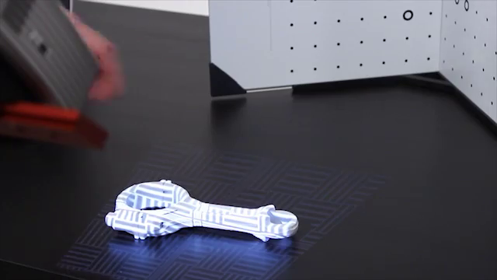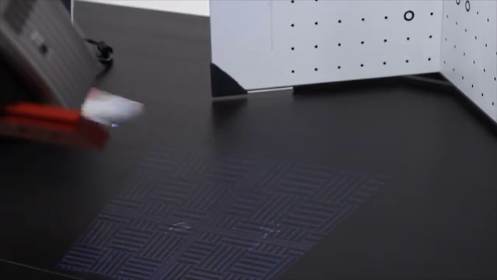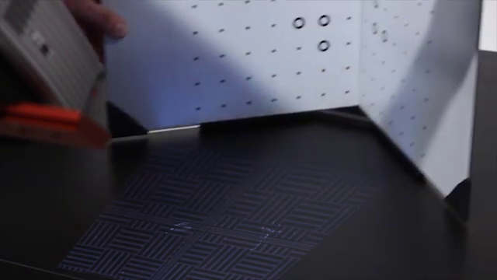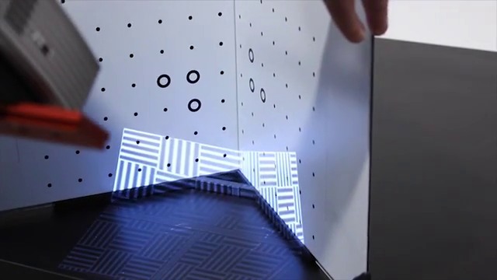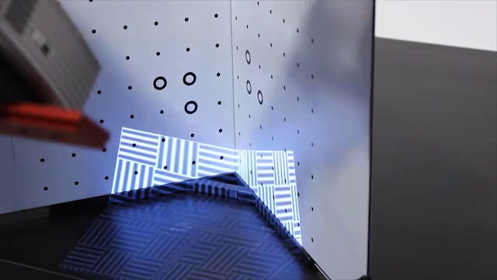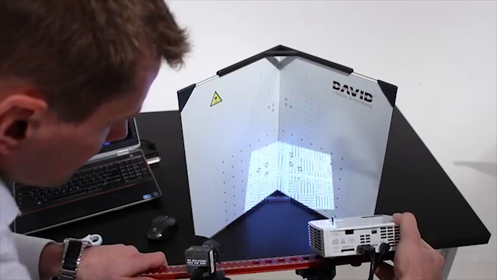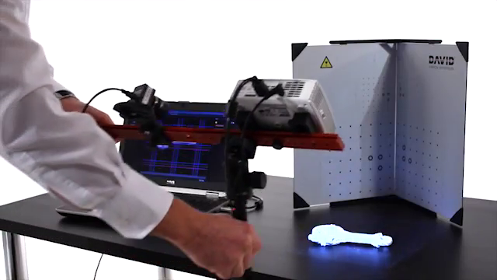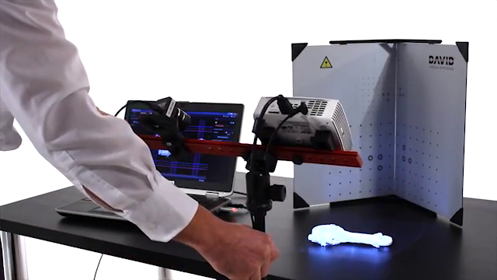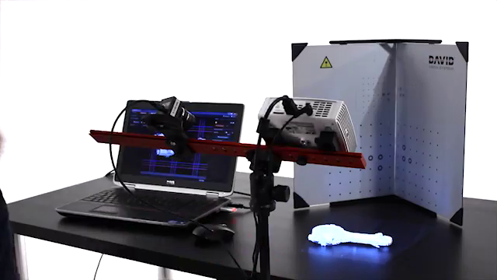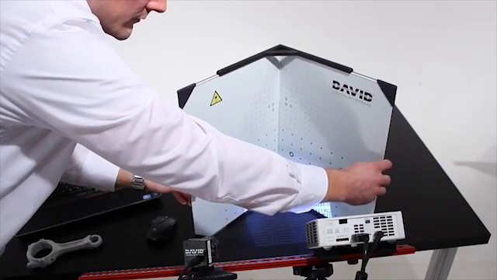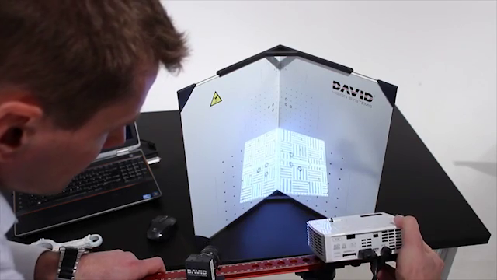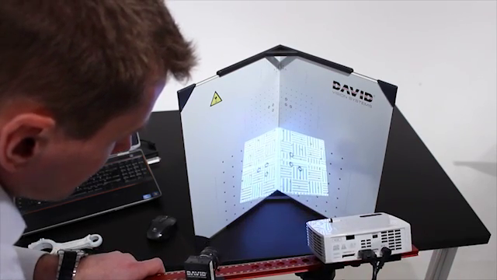Set up the calibration panels at a precise 90-degree angle and place them in the scan area in front of the scanner at the same distance as the object before. You can also move the whole scanner and place it in front of the calibration corner, but keep camera and projector fixed with respect to each other. Now the calibration pattern should be placed where the pattern projection and camera view meet at a distance where both are well focused.